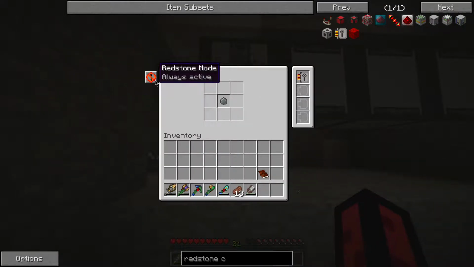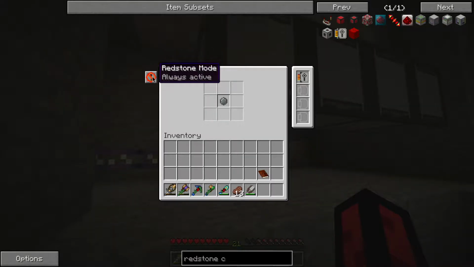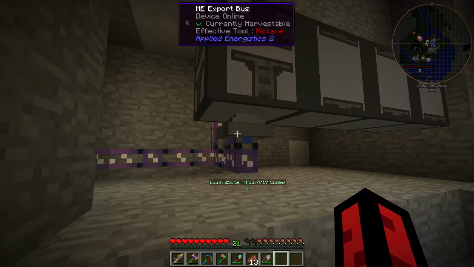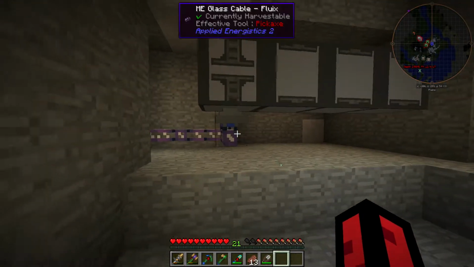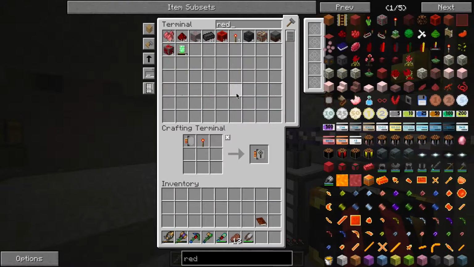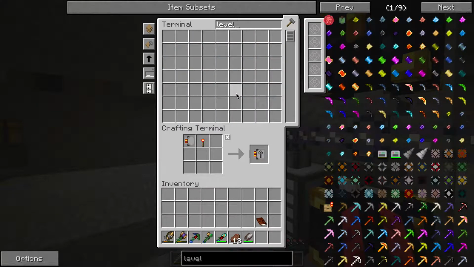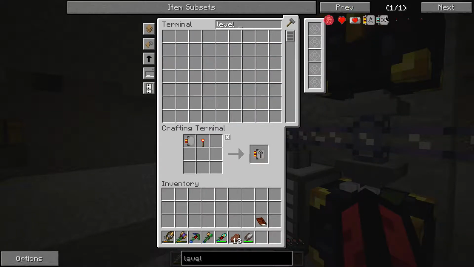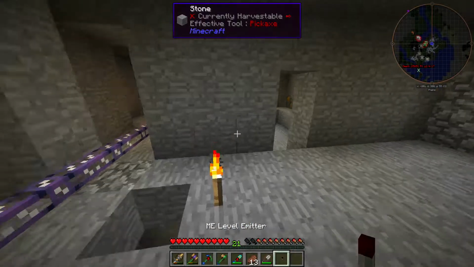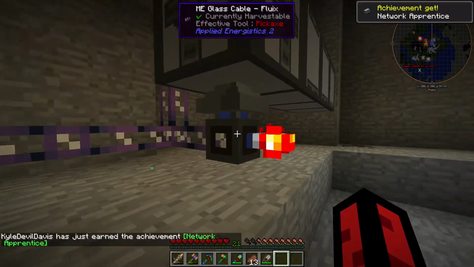Okay, so redstone mode, when there's a signal, always active. No. Active with a signal. And then we are going to take a redstone emitter. Oh no, it's not called a redstone emitter, it's called a level emitter. And just craft one of those up. Now, I've never done this before. This is my first time doing this. I'm going to pop that there.